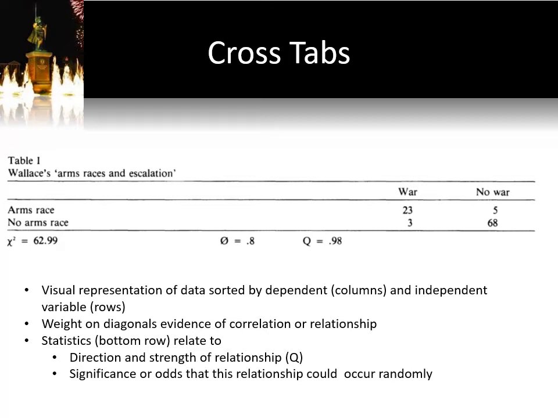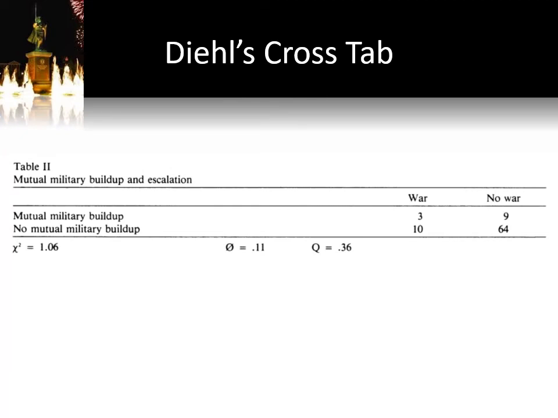Technically, when you get into statistics, you'll say what you have is you reject the null hypothesis that there is no relationship between arms races and wars. Technically, we go there, but I think you get the idea. Key thing, we're going to the empirical world, testing the proposition. Okay, Diehl, his paper basically says, all right, Wallace's analysis has problems. This is a short paper, kind of a minor paper, almost a research note, but a good one.